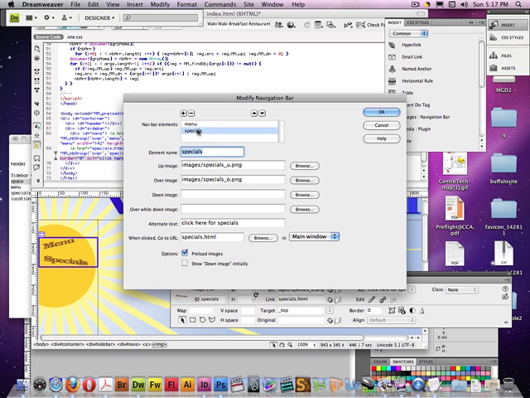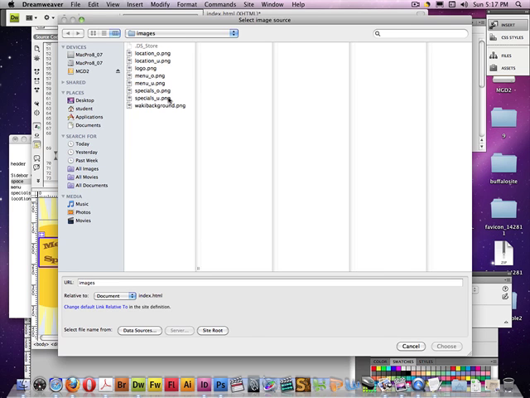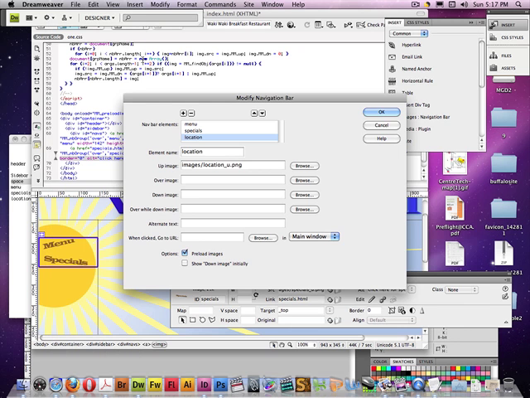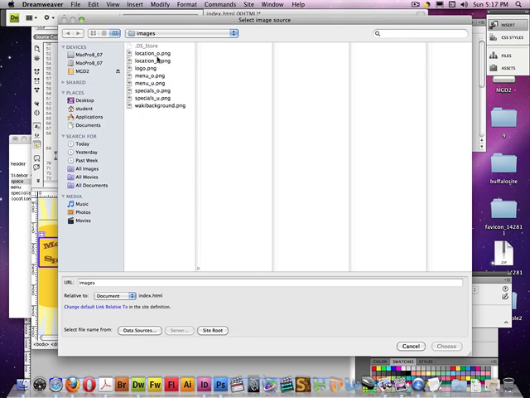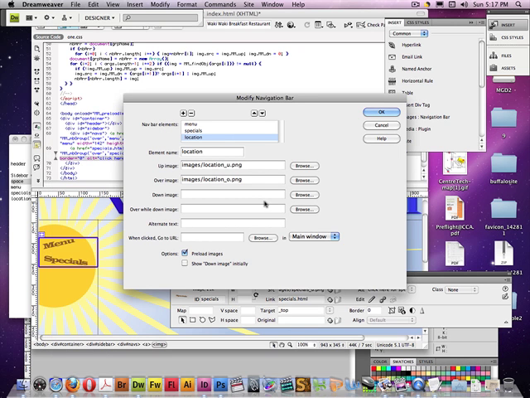Now here's the thing. I want to select specials and then add. There we go, unnamed. And the last one was location, right? I'll browse for those up and over states. Location up, location over. Super. I didn't know if you saw that. It flashed a little preview there to indicate what we had.